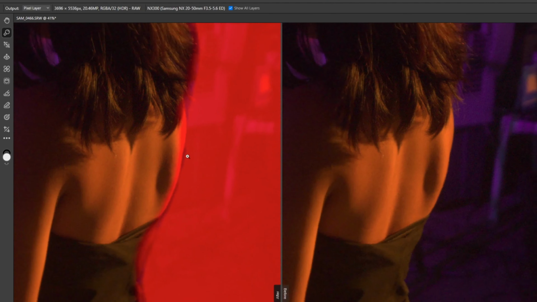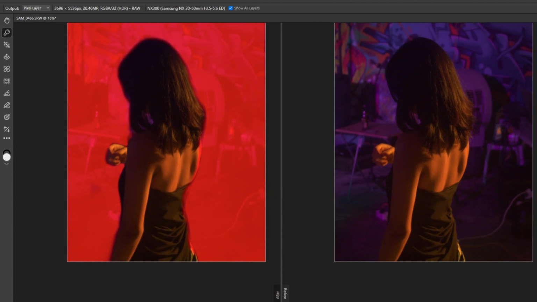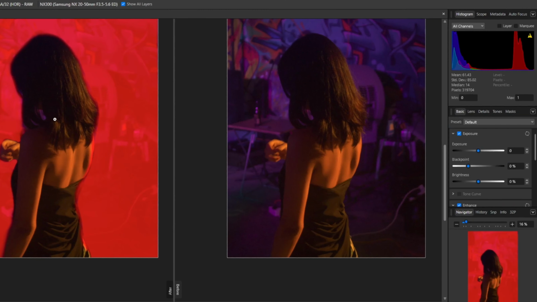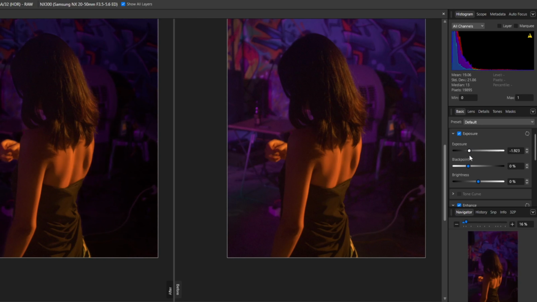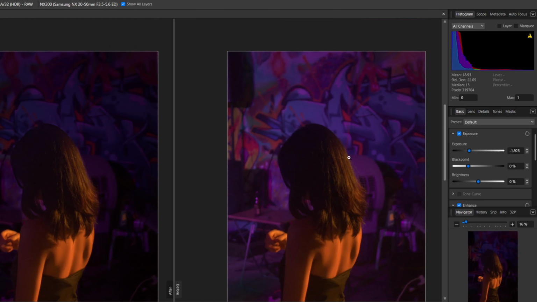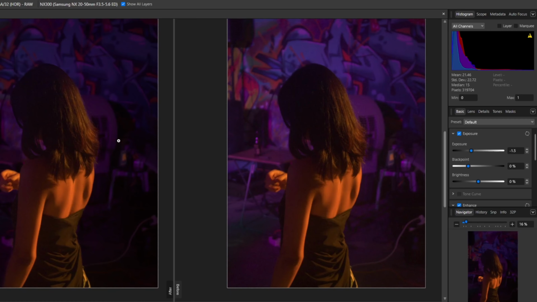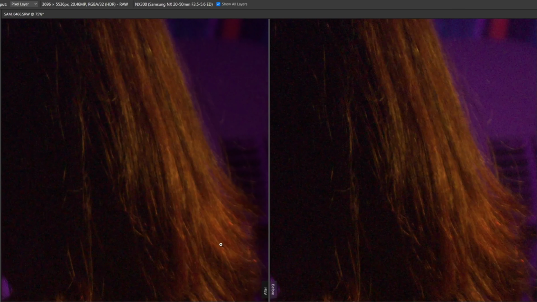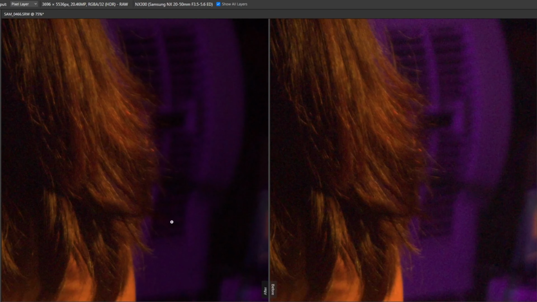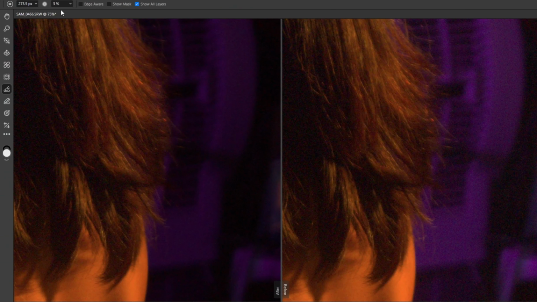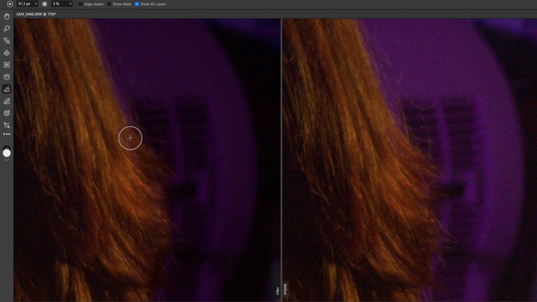Now that that's done, I'm going to zoom out and start making adjustments to the photo itself. Make sure that the proper mask is selected. Go back to your basic tab and you can start shifting the exposure of the background down a bit. As you can see, I lowered the exposure in the background and now our subject stands out a lot more. Although right here, there are some awkward areas between the background and the subject. You can select your brush tool and just paint over it as you did earlier.